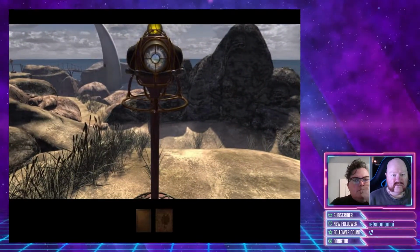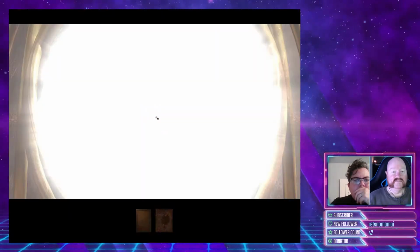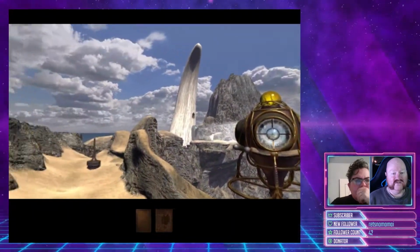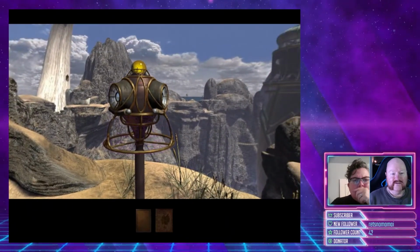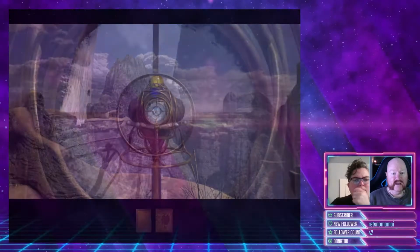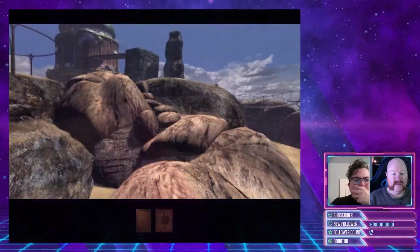Alright, where do we want this to shine, then? Ah, right in our eyes, apparently. Can we actually look? Yeah, I think we can. Okay, it's pointing to nothing, so we can't do that. Let's turn it this way, so it'll point to the right. There we go. Which is probably going to aim at, yep, the blue one here. The blue one's right there. Let's head over to that one and get it aimed.